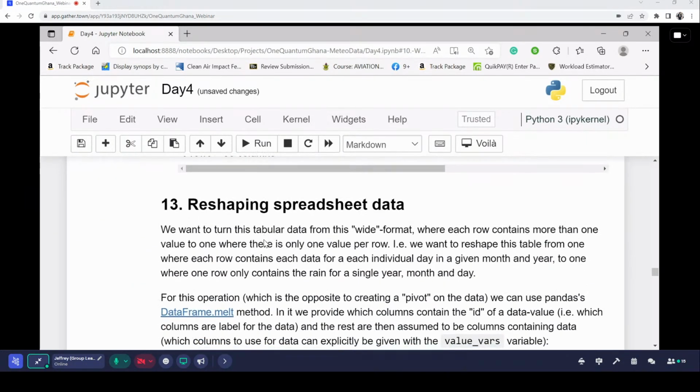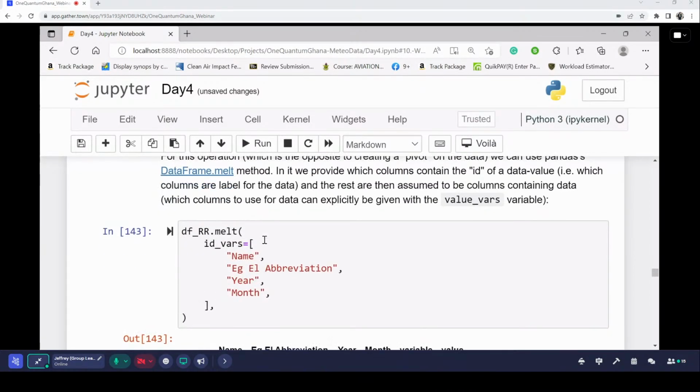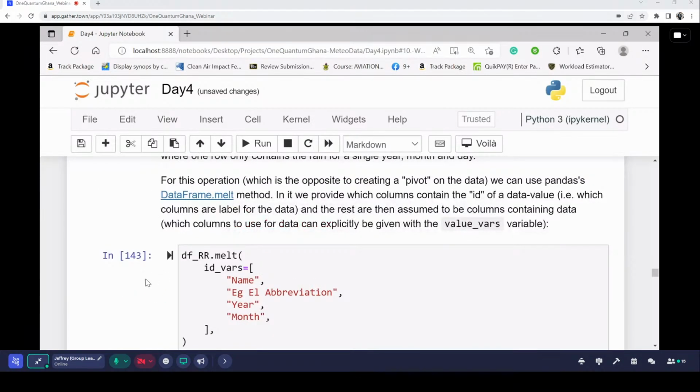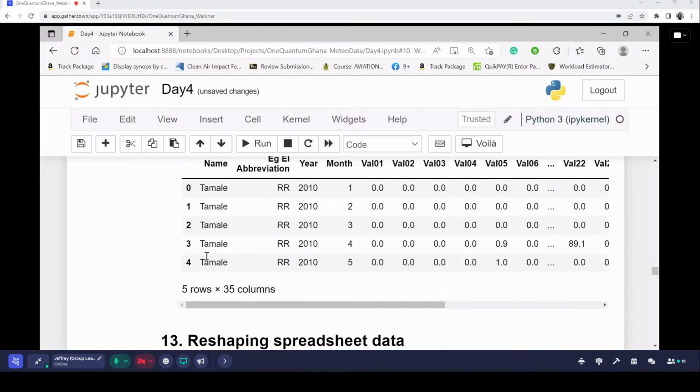We can also reshape the spreadsheet data. Now I'm going to explain this in a bit. I think one of the challenges I had at first was, maybe you have data of this form and you want to stack the data.